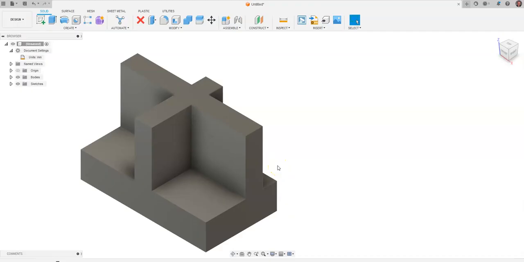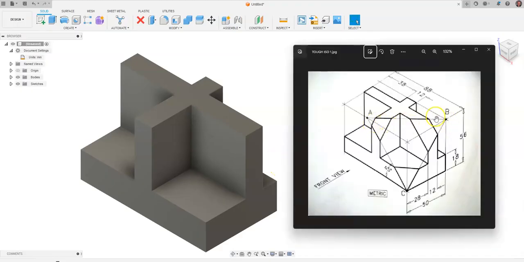Now here's where things get a little bit interesting, because we're trying to cut off this perfect angled slice of this object, and we need to find this point right over here. So this point right here is a corner.